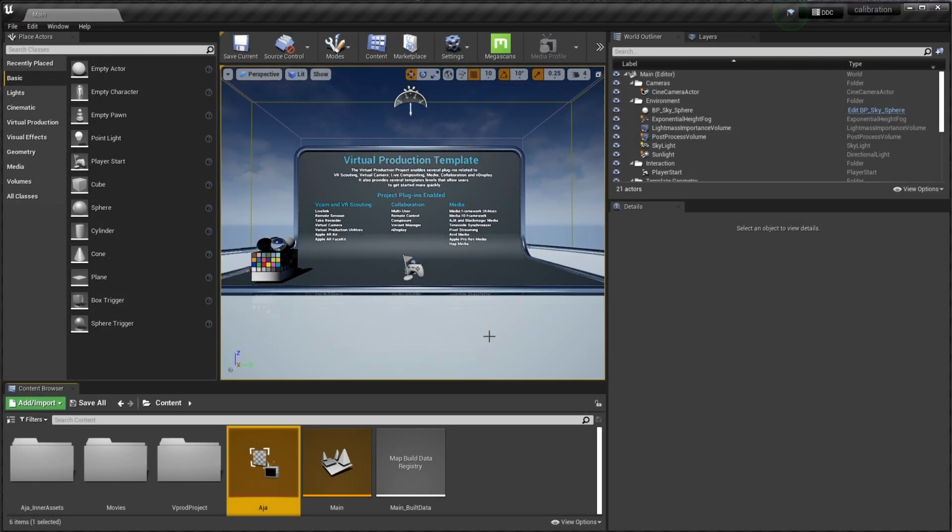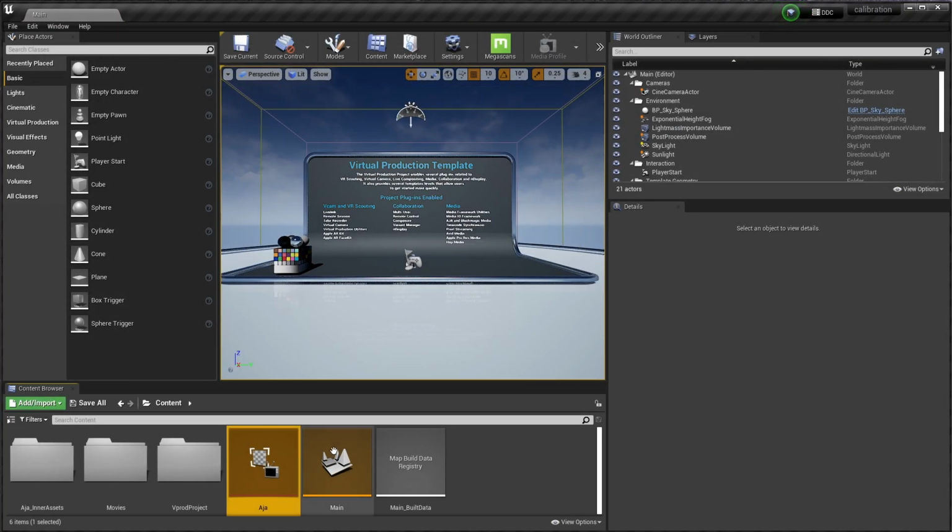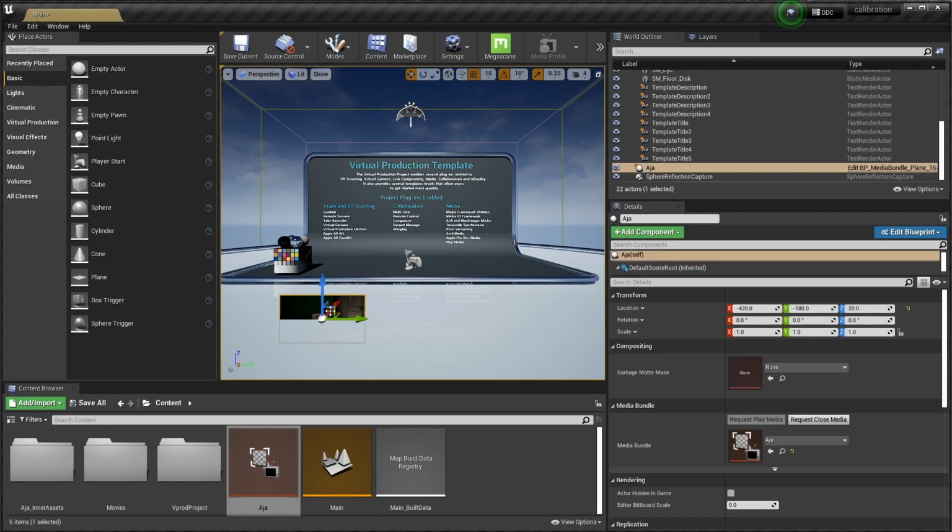Now up in the map that you're working on, to make sure that this device is running, you need to take it and drag a copy of it into the scene somewhere. And you can see right now that's the area of my studio I've set up to do the calibration in. You want to move this down out of the way.